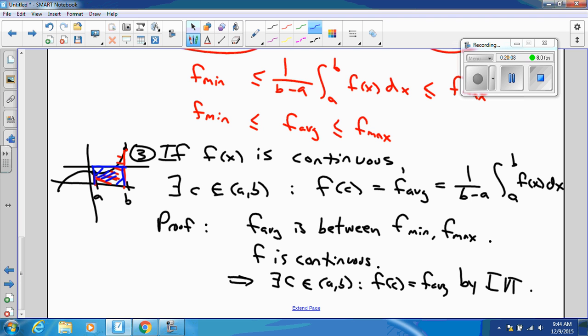Practical thing, when you're finding average values on a graph, I want you to notice that a great way to identify whether or not you've got a good average value is that all of the area that is above your average value and all of the area that is below your average value should cancel out. Does that make sense to everybody? So the way that I identify this is I sort of eyeball it by moving my line up and down until I've got equal areas above and below.